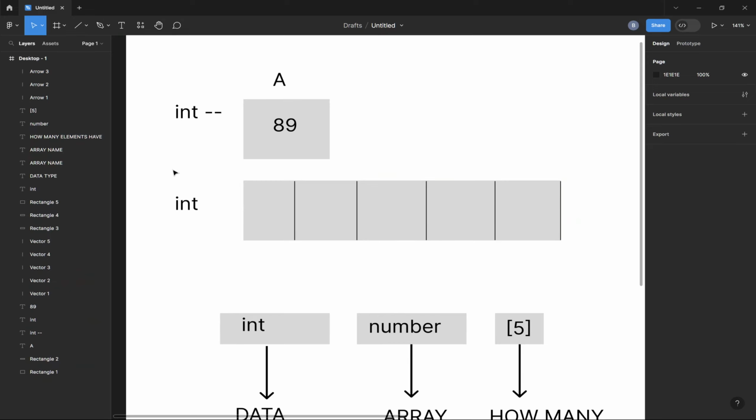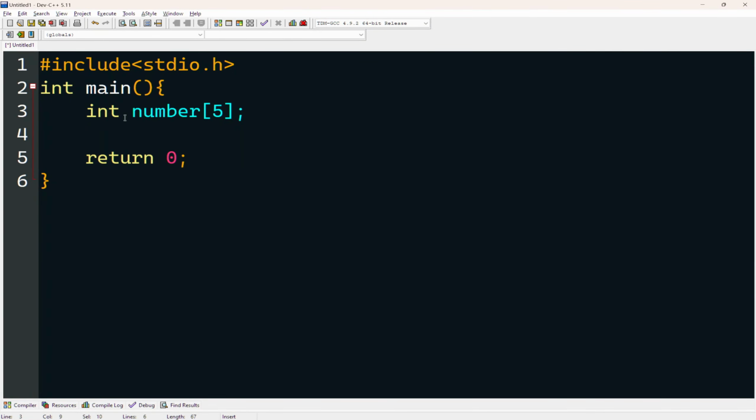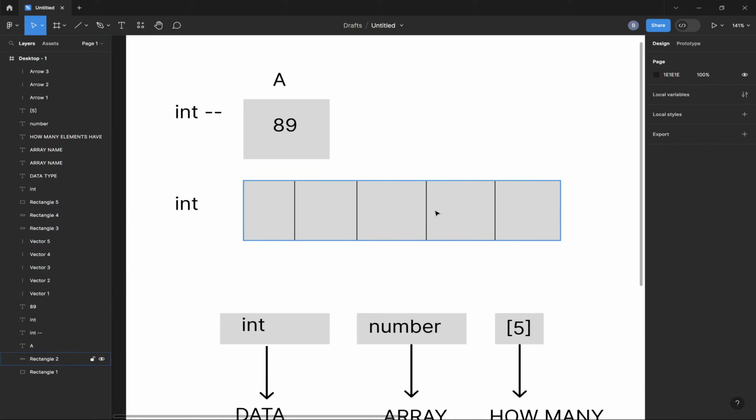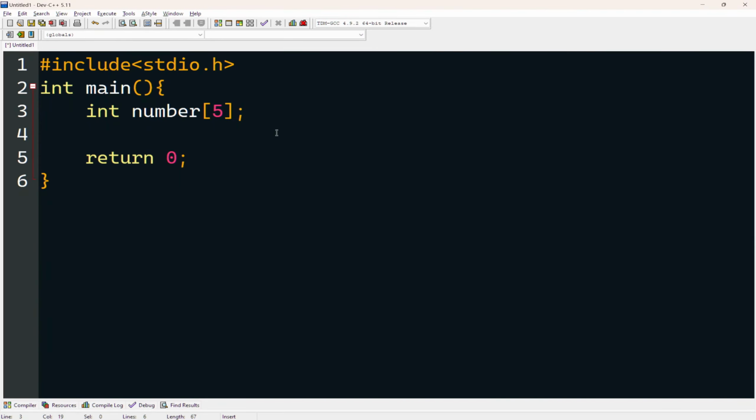Okay, so that is not the main point. The point is here I only declare the array, but I don't store any value in the array. So in the memory it occupies 5 boxes, but there are no values. Okay, so we assign some values to this array.